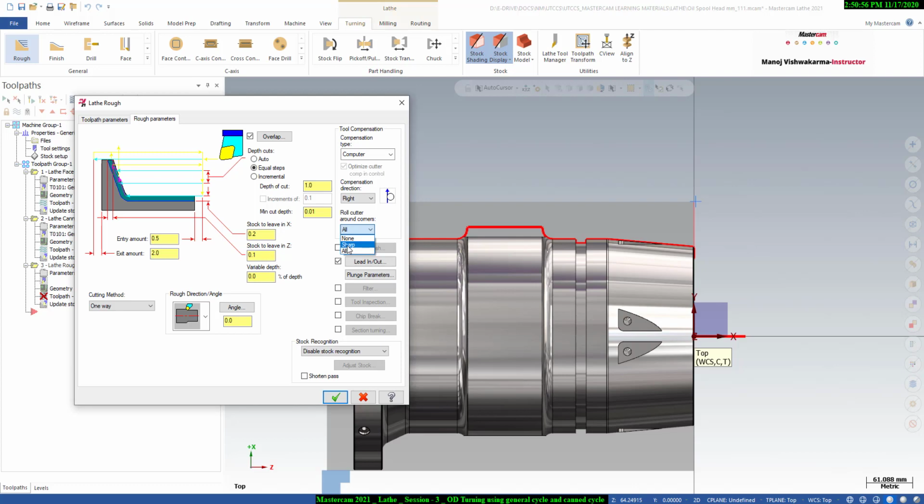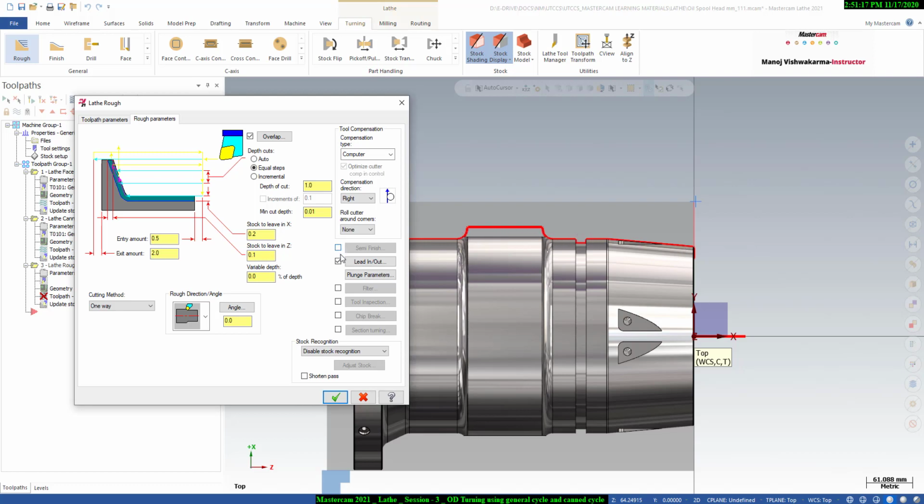If you want to make it sharp, you can say sharp, and if you don't want to use this, you can say none. This toolpath will follow your complete chain geometry, and it will create the passes as per this geometry shape.